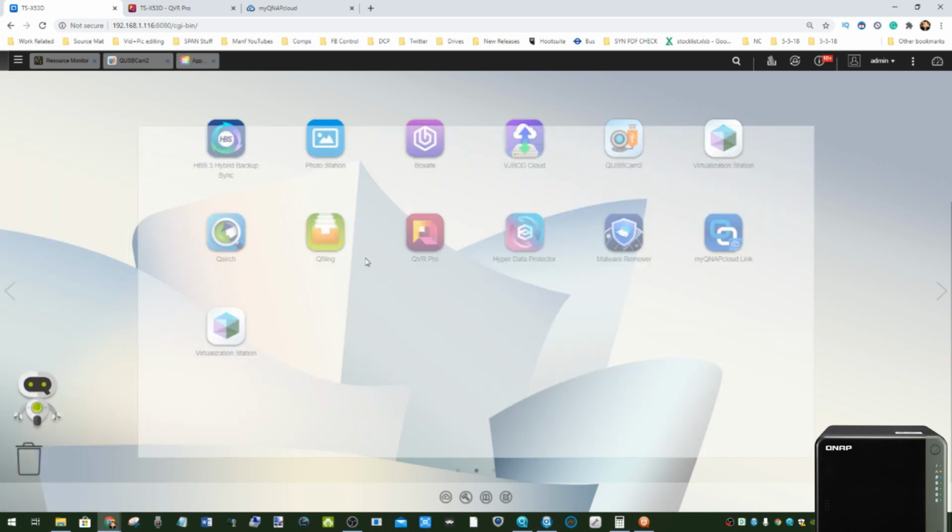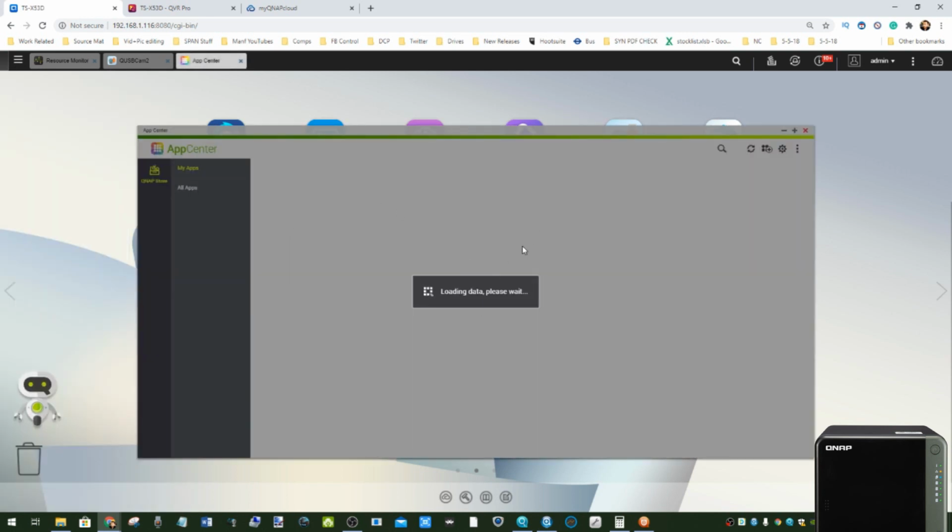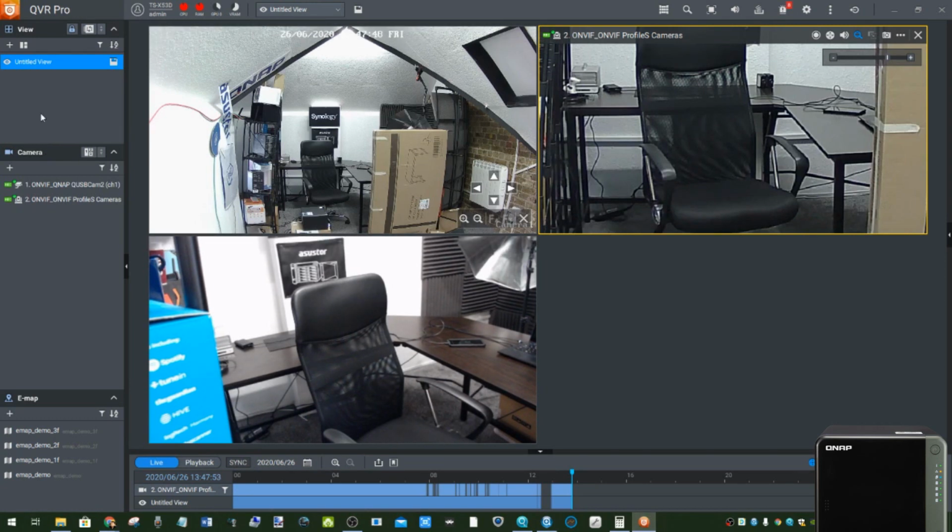Now, if we take a quick look at the applications, we can look at some of the apps that we've not even touched on. If you are looking at server applications or ones that take advantage of different databases, there's lots of options open to you. There's several CRM systems built in. There's more frivolous ones such as a podcast generator, download station, and more. If you are interested in learning more about the applications, just head to QNAP's own website, where there's lots of information moving forward on the different apps that are available for your NAS.